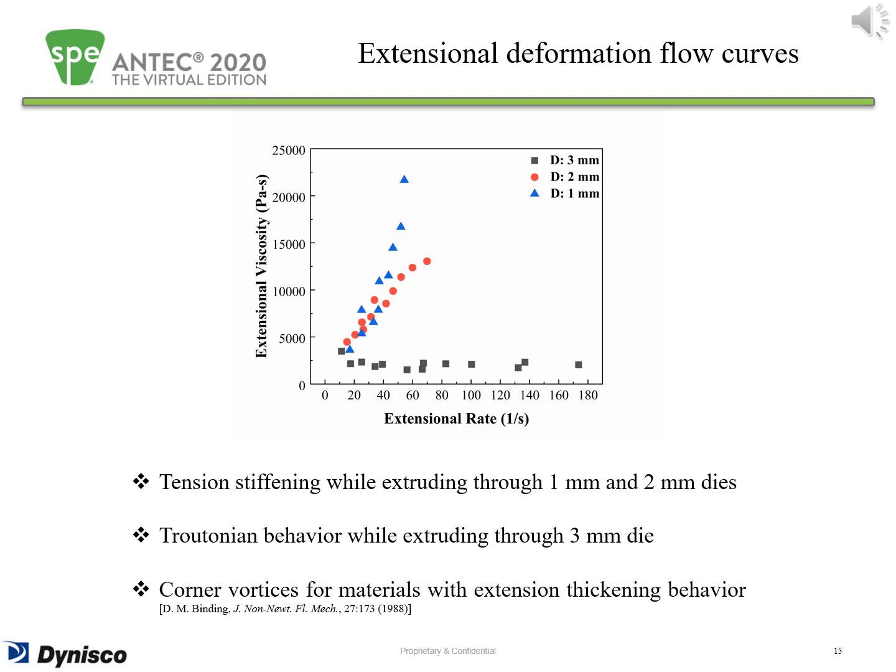As the die diameter increases, however, the branch chains slide past one another and entangle less, which causes reduction of the extensional viscosity. Binding was a researcher who studied polymer melt flow at the entrance of a capillary in his work and assumed that the flow pattern with the lowest energy dissipation dominates the fluid deformation at the die entrance. He further concluded that sharp vortices happen for materials with extension stiffening behavior.